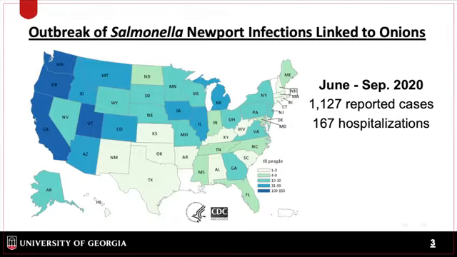Most of the illnesses reported were concentrated on the west coast of the United States. Also, some cases were identified in Canada, where the onions were consumed as well. So no doubt this outbreak was one of the largest outbreaks linked to fresh produce that happened in past years in the United States. This is pretty concerning, because so far nobody ever thought about an outbreak related to onions or those kinds of commodities.